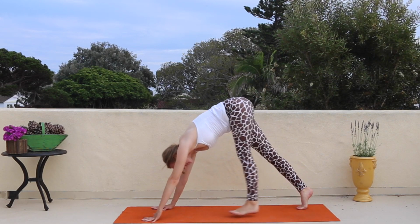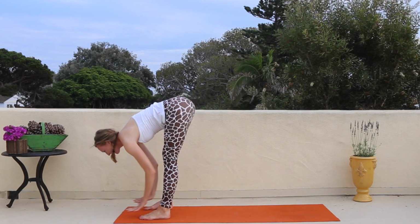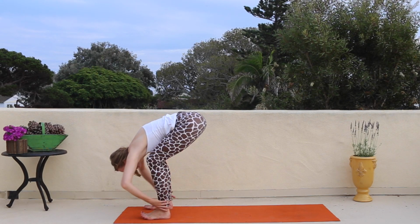Nice, gently walk to the top of the mat. Feet are hip width apart so you're nice and stable. Inhale, find your flat back half lift. Exhale, fold forward. Really prioritizing opening the shoulders, lengthen the spine.